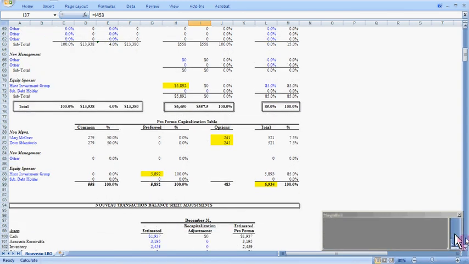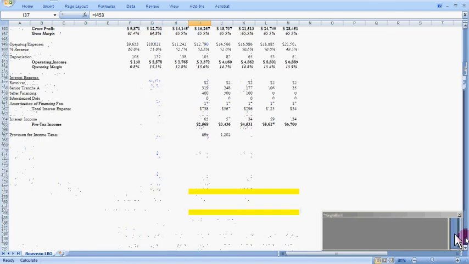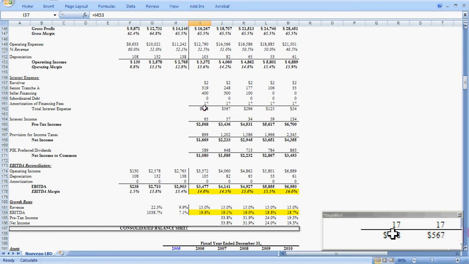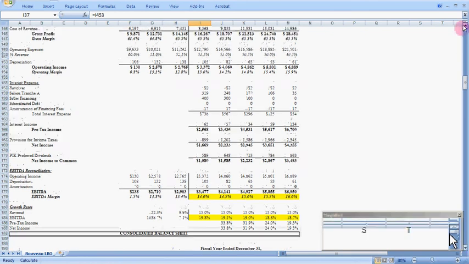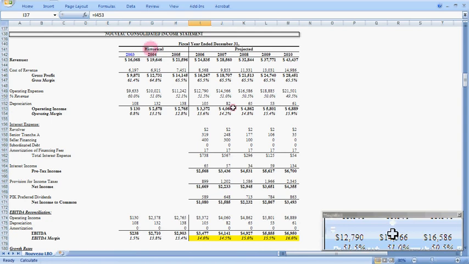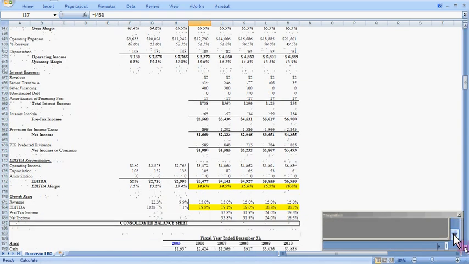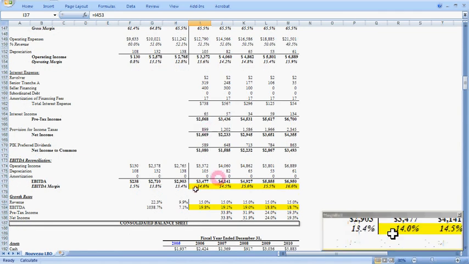Now, creating the LBO, you also have the balance sheet, and you have a pro forma balance sheet with adjustments, and then you also have a 5-year income statement. Let me zoom up to show you. Yes, it's the consolidated income statement. The two things I want to point out on this income statement, which is pro forma for the next 5 years, is the EBITDA margin. See how these are all going up 0.5 each year?